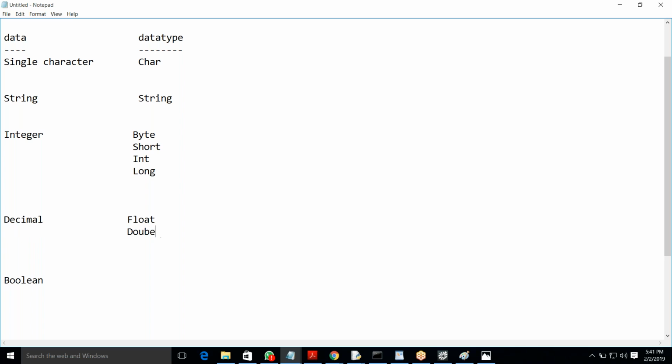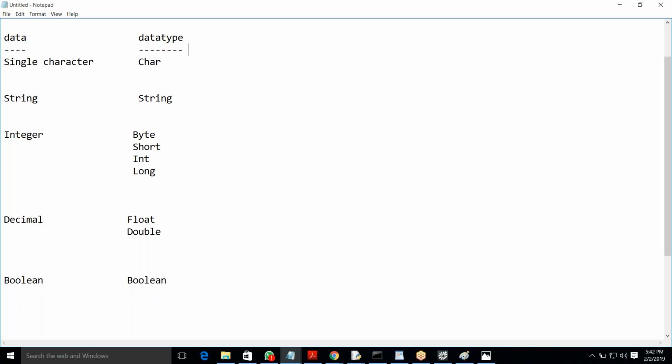Is it clear for all of you? Now, when you talk about boolean, that is true or false, there is a data type called Boolean itself. All these are classes. These are similar to wrapper classes in Java and C#. They have primitives in Java. The object versions in Java are wrappers, and here they are directly data types in Scala. If you don't declare, your interpreter will declare that.